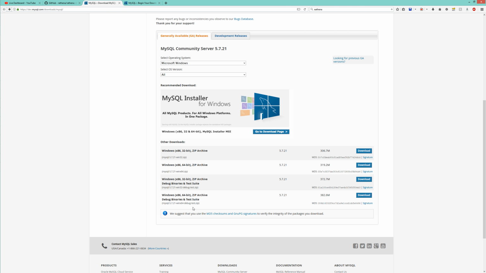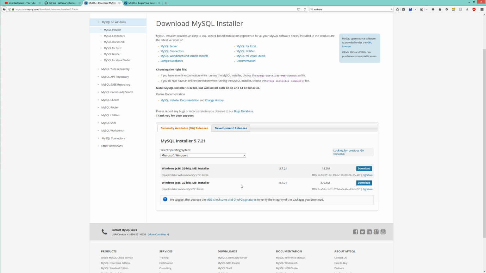Installer, 64-bit, that's x86, 32, 32. Microsoft Windows. Huh, interesting. Logically, the installer is 32-bit, but it will install 32 or 64 binaries.